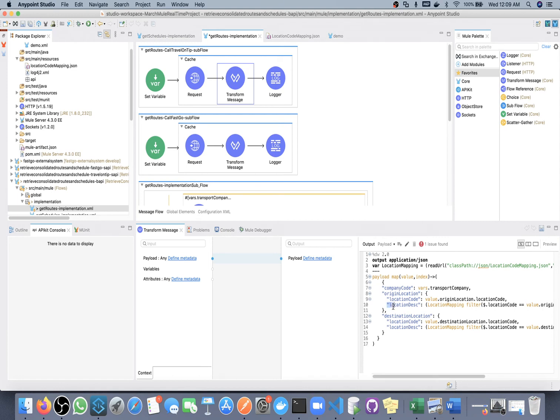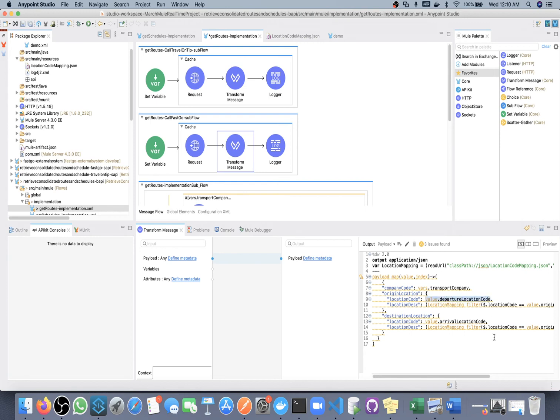And then we need this one. Okay, and then we need to change this value.